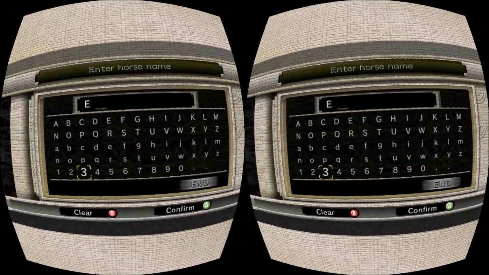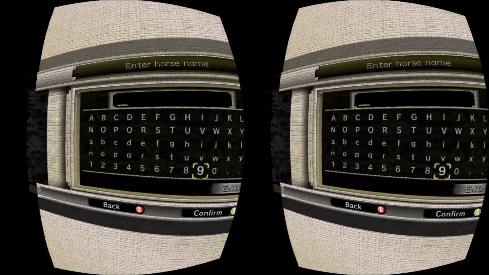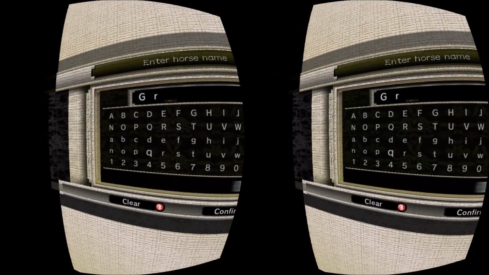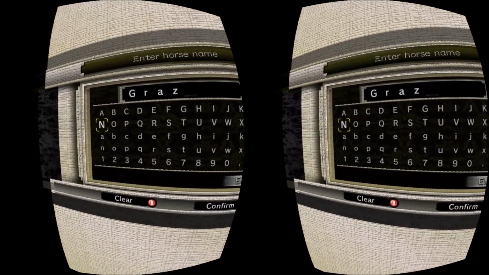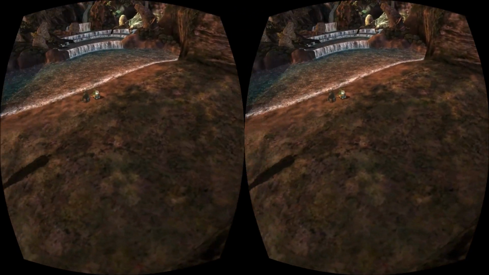Wait. Just wanna do one thing. Linkuw. Now it's a really annoying name. Alright, and Epona, I'm just gonna call you Grasbo. You know why? Just fuck you, Epona. Stupid idiot horse. Alright, let's go. I'm so freaking pumped. I'm so excited to be bringing this to you.